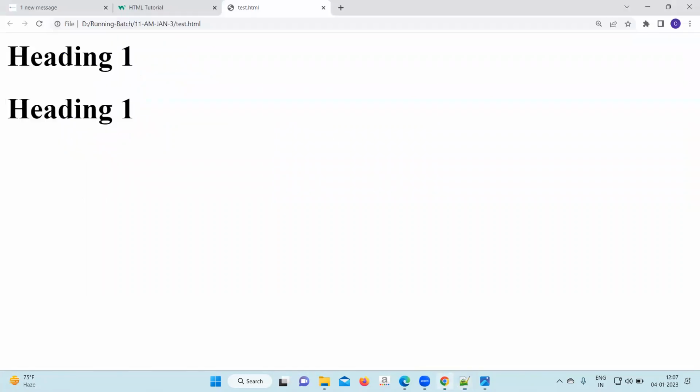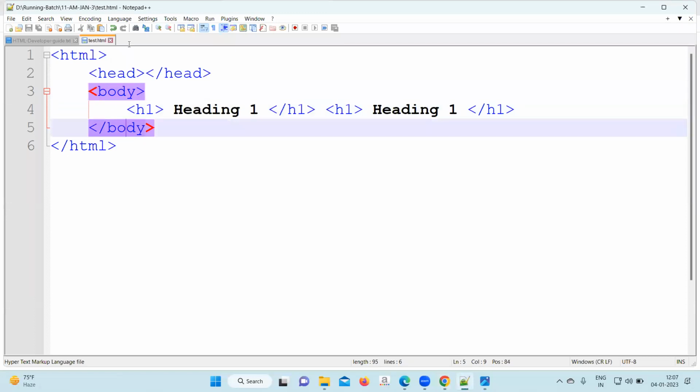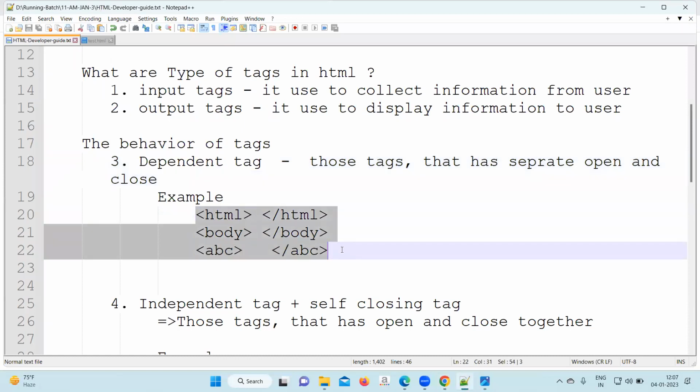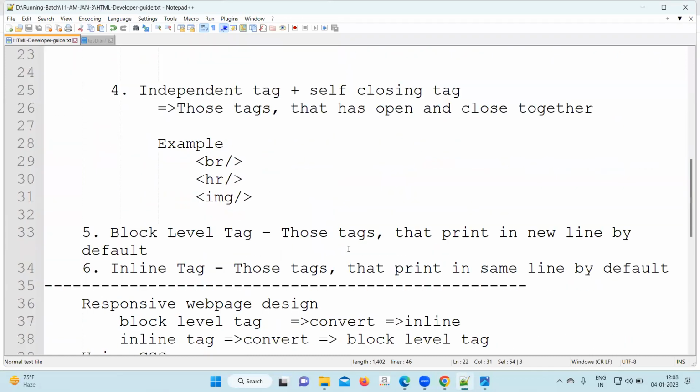You can see here, it is printing in the new line. That's called block level. And if the tag is open and closed, then it's called a dependent tag. In the developer guide also you have written dependent tag if the tag is open and closed. And next we have block level tag, those tags that print in the new line by default.